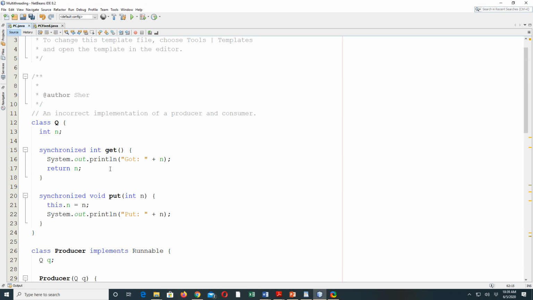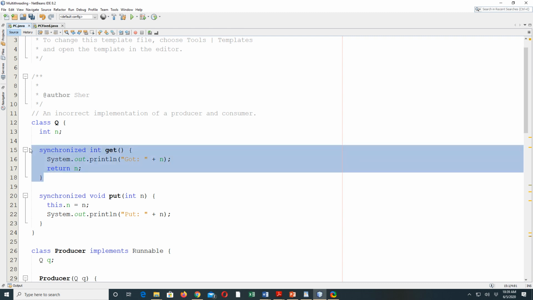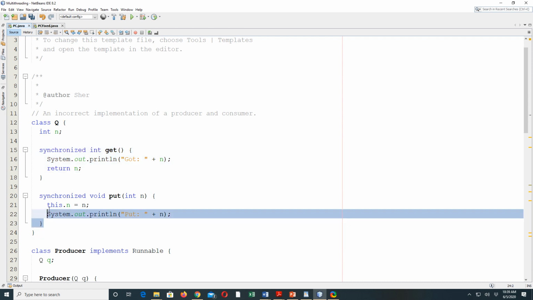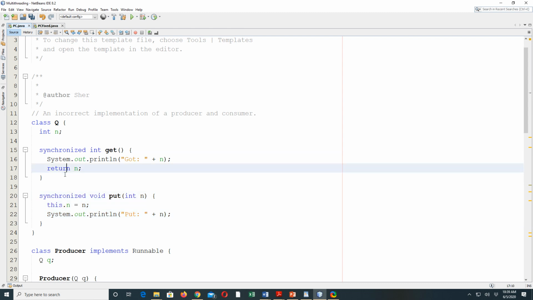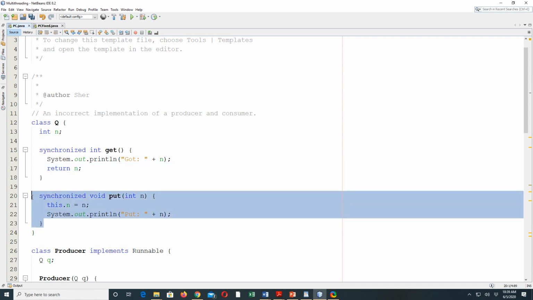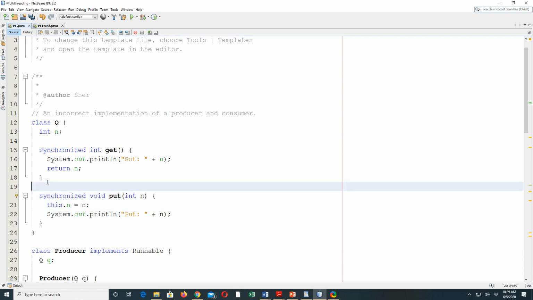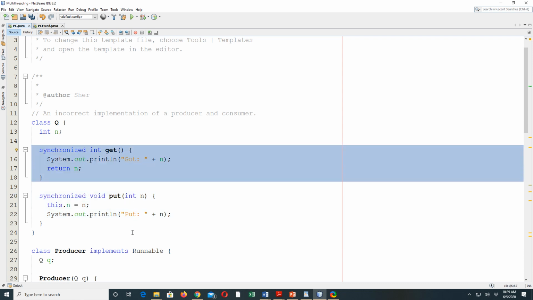If one thread has called a synchronized method, then another thread cannot call that synchronized method, but no one will stop another thread from calling another synchronized method on the same object. It means that yes, when the producer is in execution of put, no one can call the put method, but no one will stop another thread from calling the get method. It means that simultaneously both methods can be called.